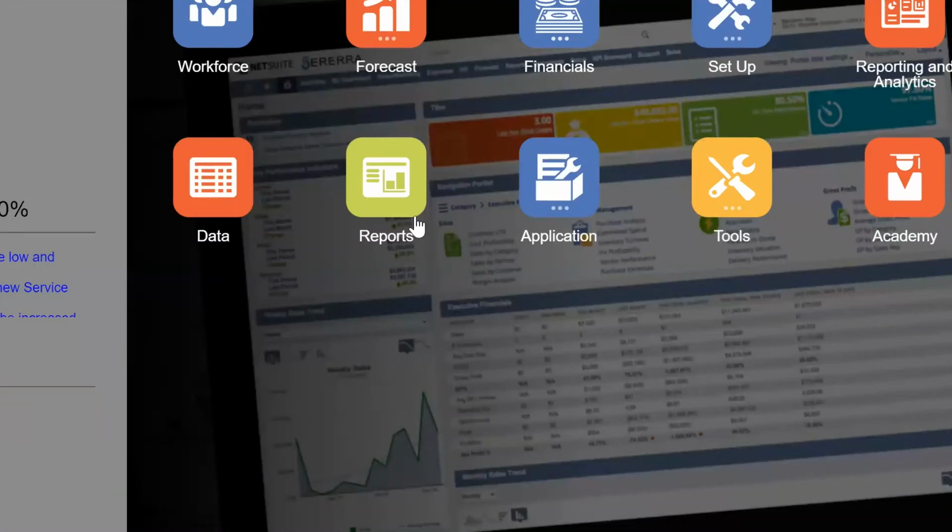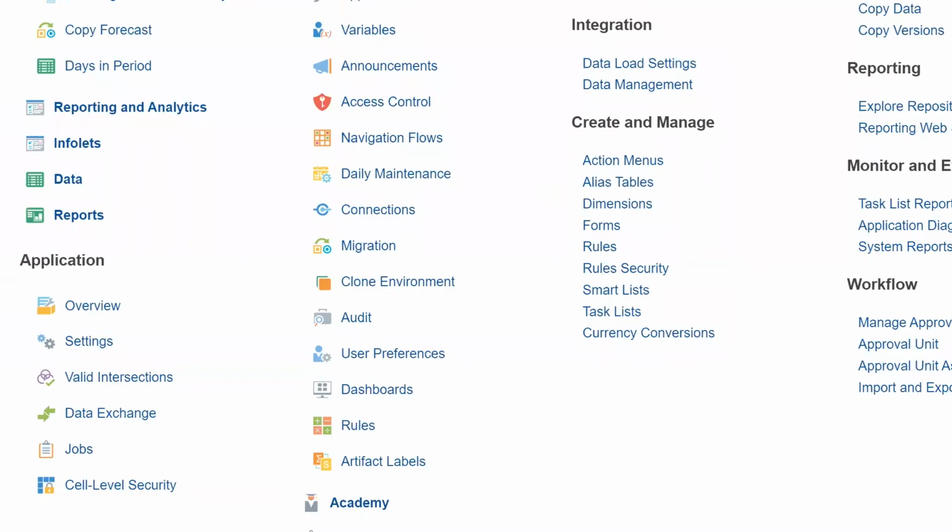Now, a note here that copy versions is found under actions as one of the options here. Your layout may look a little different depending on your application, particularly if it was something that was custom built. But also, as of December 2021, my understanding is that copy versions will only be available to service administrators. So if you are not a service administrator in your environment, you may need to find whoever your service administrator is to get help with the next few steps.